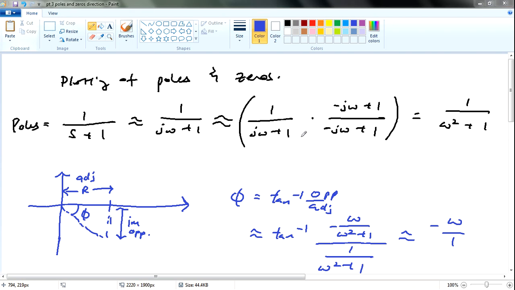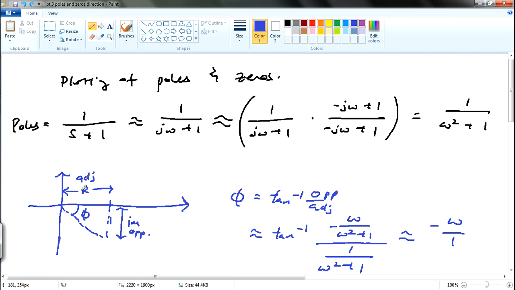Okay, we talk about a lot of fixed angle. So now we talk about the trends and direction of the phase angle for poles and zeros. Is it going this way, or is it going this way? If it's this way it is negative, if this way it is positive. In other words, you have a graph.